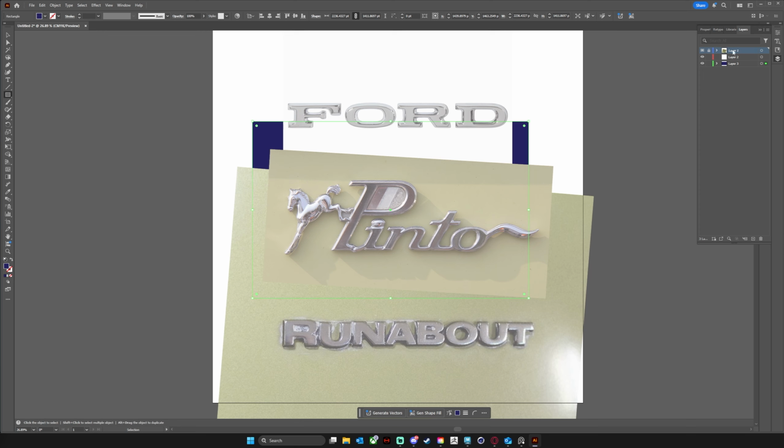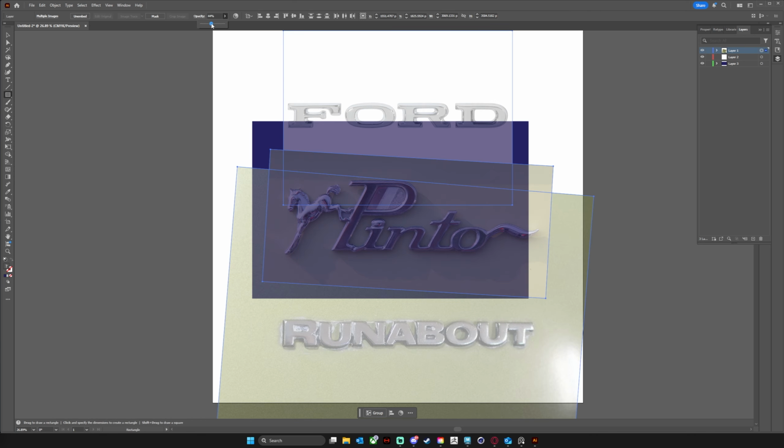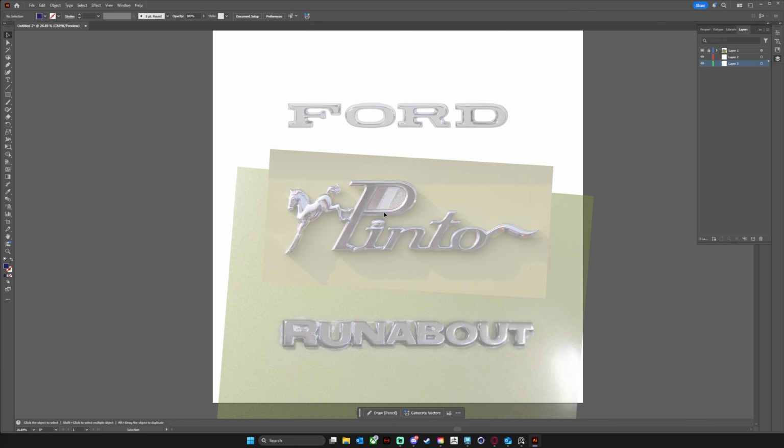So I'm going to double click that, and we'll change this back from a template layer first. And then I'm going to select this whole layer one. I'm going to drop the opacity on it like 50-ish%. So now we can see the shapes that we're going to be making under it. And now I'm going to make it a template layer, but I want to turn off dim images and just hit OK. Right, so now it's a template layer that I can't accidentally select or move or anything like that, and now we can start making our shapes underneath it.